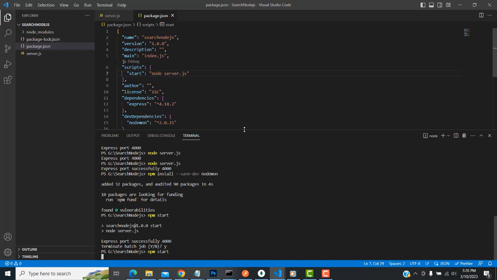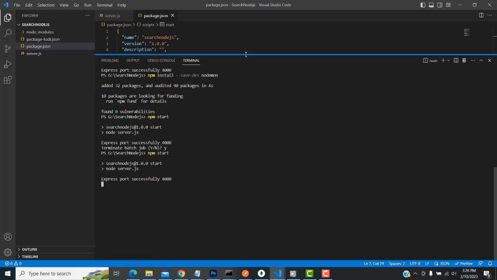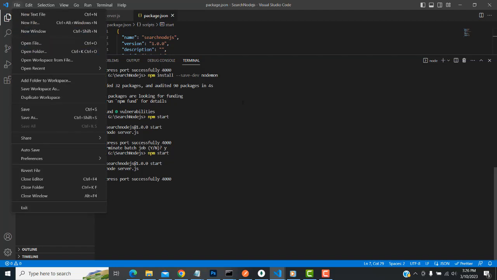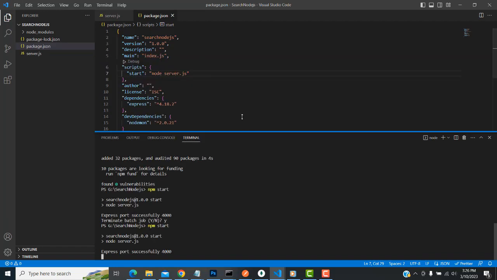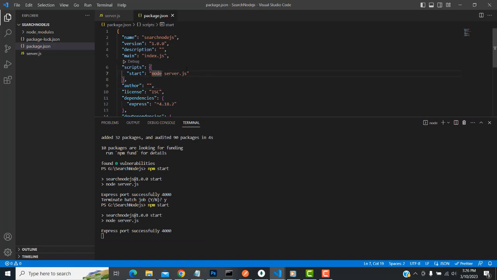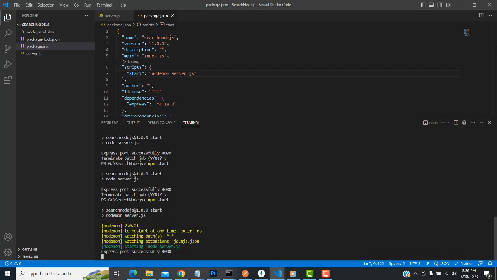Now you will be able to see the server start. Okay, here not node, nodemon, this one. That's why it's nodemon. Save all. Now let's refresh. npm start. Now nodemon is running.